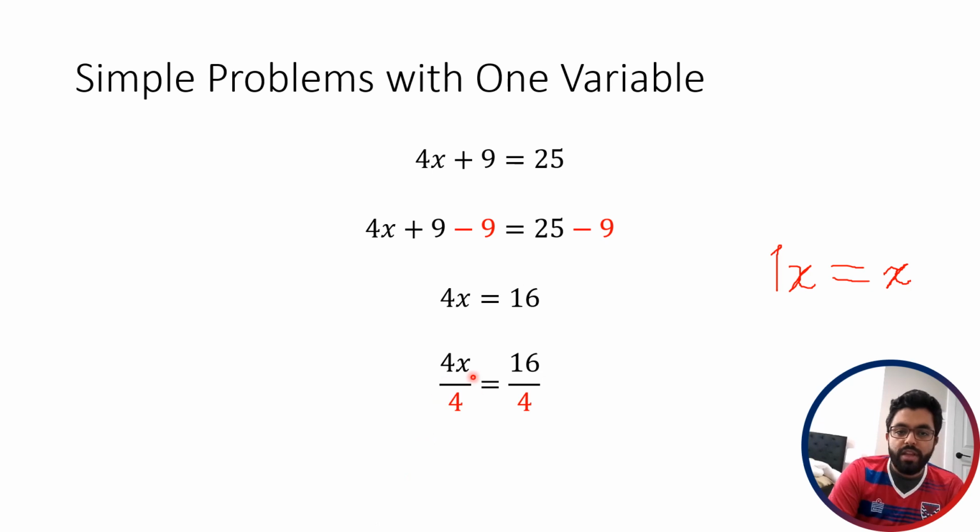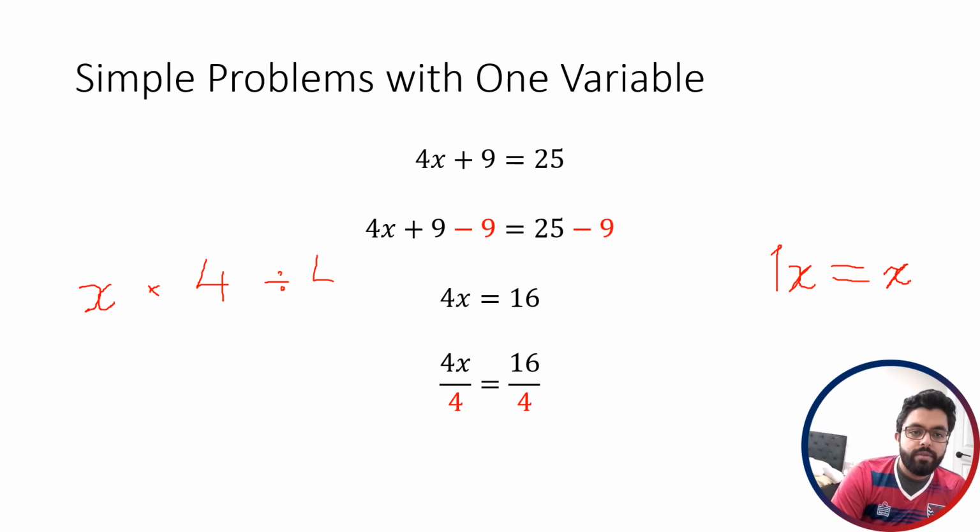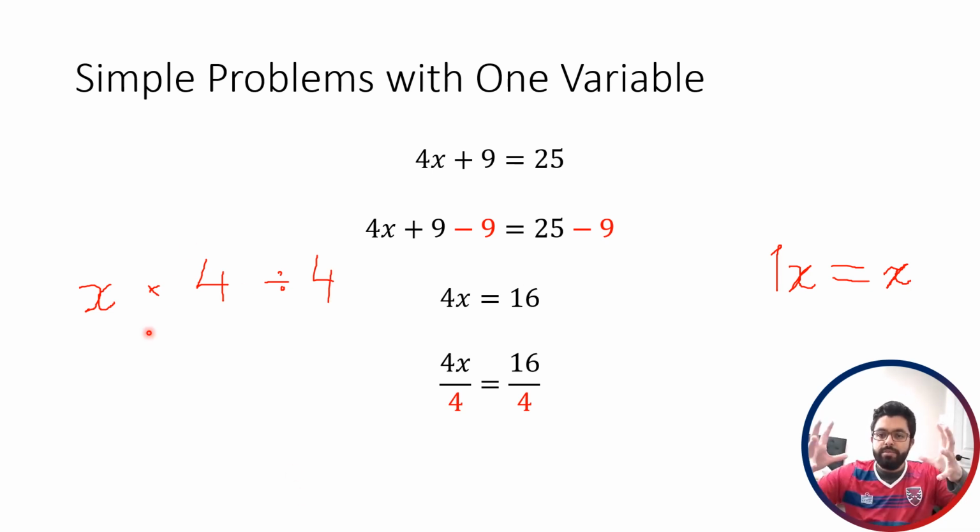So on the left-hand side, we've got 4x divided by 4. What's really going on there is, if I write that out over here, 4x is x times 4, and then we're also dividing by 4. That's what's happening over there, right? So if we've got x times 4 divided by 4, well, if you take something and make it 4 times bigger and then make that thing 4 times smaller, you're just going to get what you started with. So x times 4 divided by 4 is just going to be x. So that's what we're going to get on the left side.